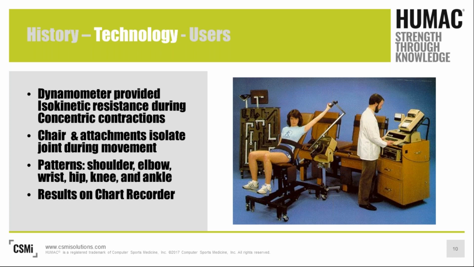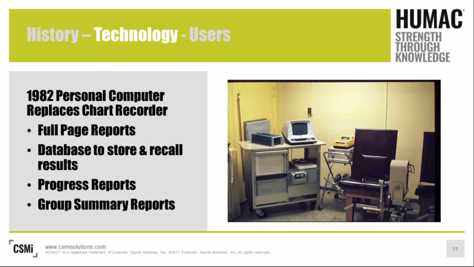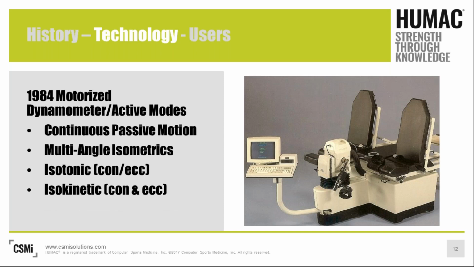only. But as we started to develop, and as computers started to adapt from the thermal printers that they had, we were able to record some of this information a little bit more aggressively. And then in the mid 80s, we were able to develop a little more sophistication with the machines, looking at hydraulics and electroserver motors that were controlled by microprocessors. And they were able to offer us better control of all the parameters of the exercises, both concentrically and eccentrically, allowing really for active resistance, but also provide for passive range of motion if we needed to.